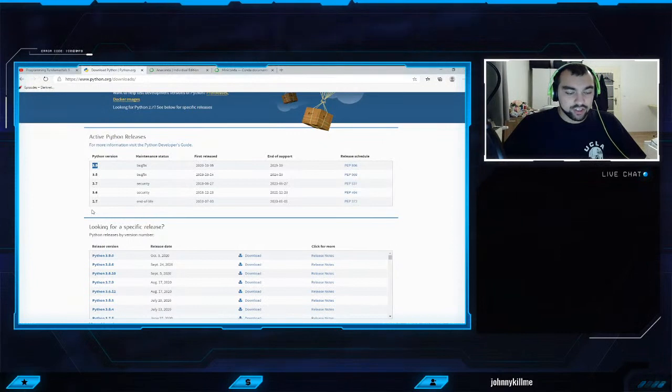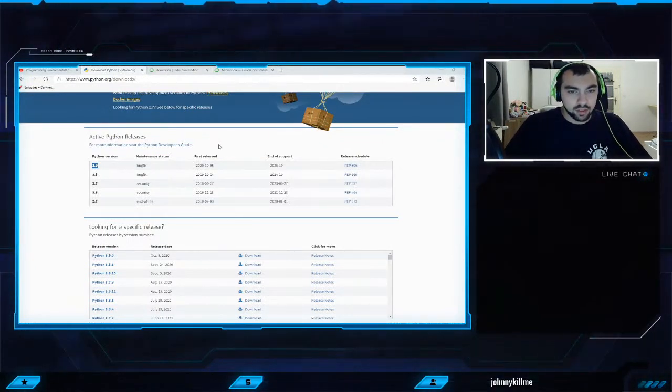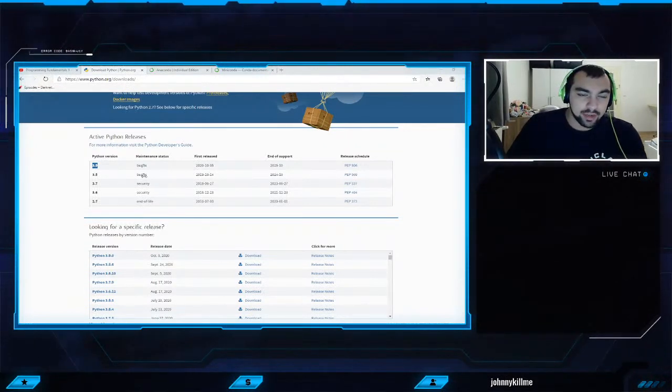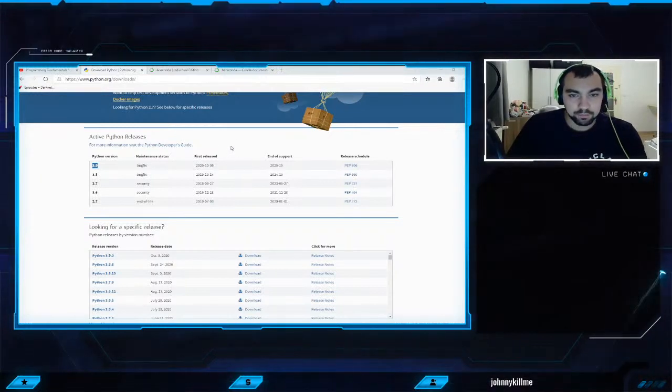So as you can see, that installation was pretty easy. Now, because you added it to path, what you can do right now is go into your command prompt. If you don't know how to do that, click on start, type cmd, enter, or Windows key plus R, cmd, or you can use PowerShell, whatever you prefer. But I'm assuming if you're here, you know how to open the command prompt, right? And you can just type in Python, and this should drop you right into the Python interactive shell.